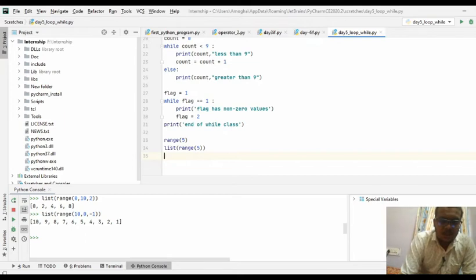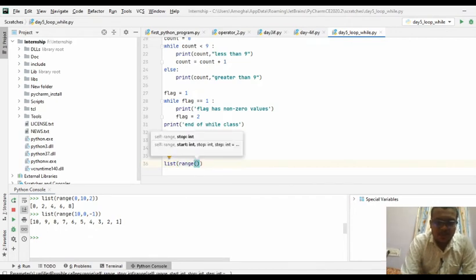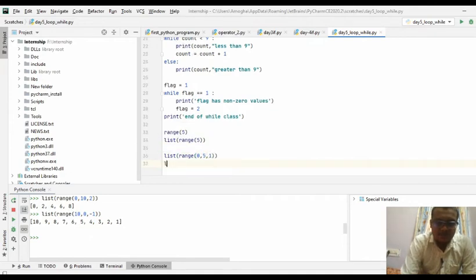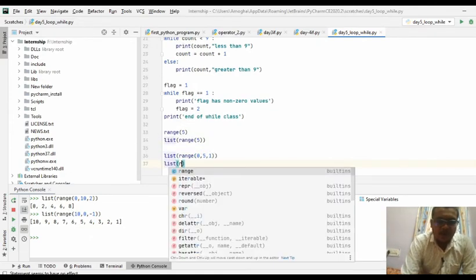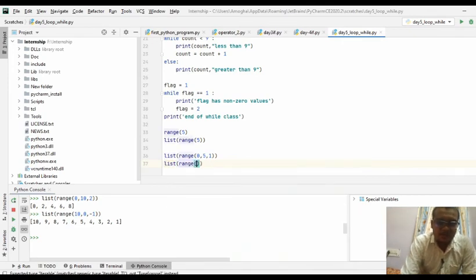Okay, now I have been talking about writing the numbers in a range. So the starting number is 0, comma, the ending number is 5, with an increment of +1. This is as usual. If I am having a range of only even numbers, 0 to 10 with an increment of 2, like this.